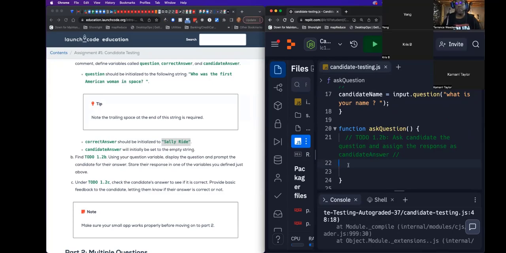What should I write right here? Because y'all already did part 2. Y'all are already up to part 2, so y'all should already have this one done. But I want to make sure y'all can explain to me why you wrote that code the way you wrote it. So right here on line 22, how am I going to satisfy that task, 1.2b? What do I need to do?